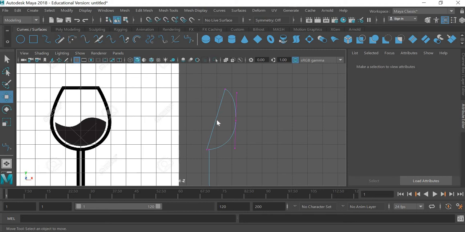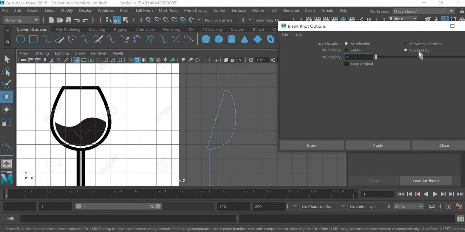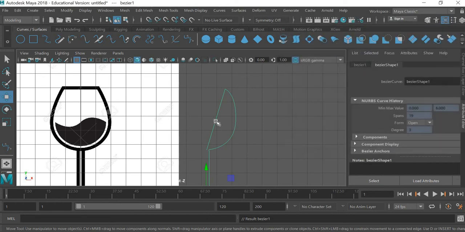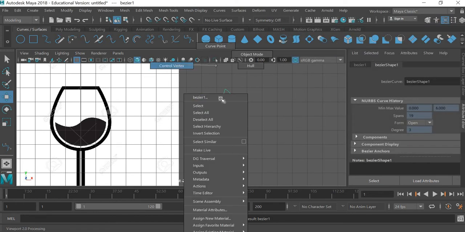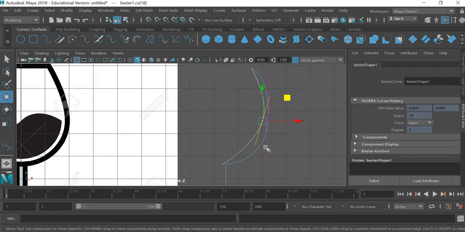If you right click and go to curve point and click a curve, we'll go to Curves and go to Insert Knot, and then just apply it. Then go to control vertex and a point is added, and then you can simply move it around so that you get the inside of the glass.